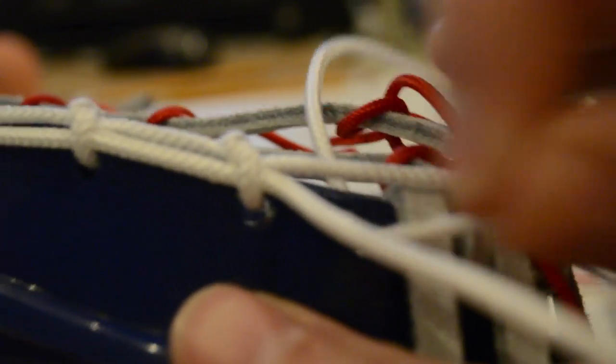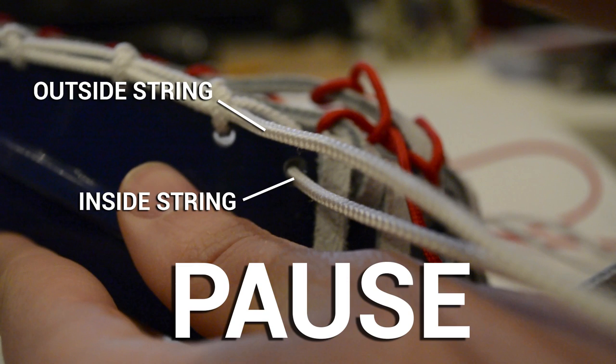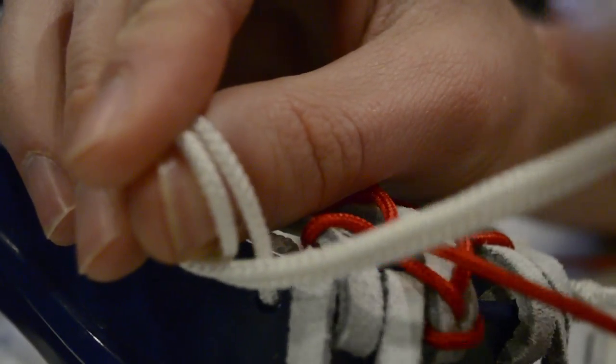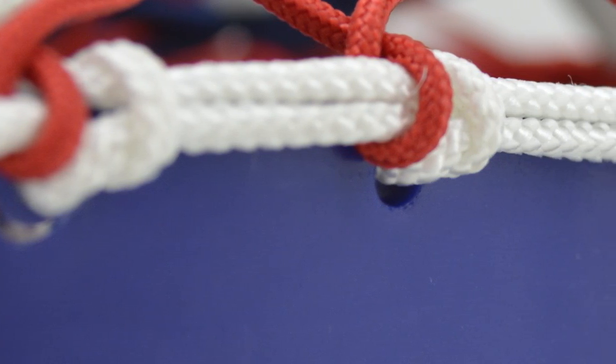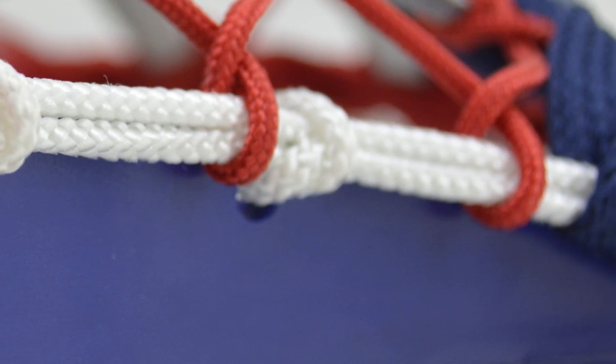When you get to the bottom of the sidewall, we'll need to tie off this structure. Pull the inside string through the bottom hole by going from the inside to the outside of the head. This is different than any other knot. Now make sure that the outside string is pulled super, super tight. We're going to tie this off with an overhand knot using both strings. If you find this difficult, you can always just use any knot you can — just make sure all the tension is out of those strings. One of the coolest parts about a Native American sidewall string is that it's an addition to what you're already doing. You can literally string the exact same pattern of a traditional pocket using the sidewall structure and you really don't have to reinvent the wheel. But it does give you more options and more creative ability.